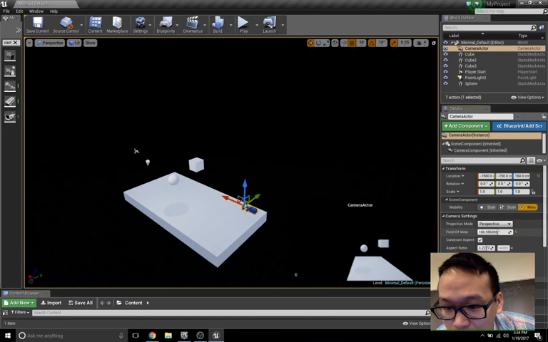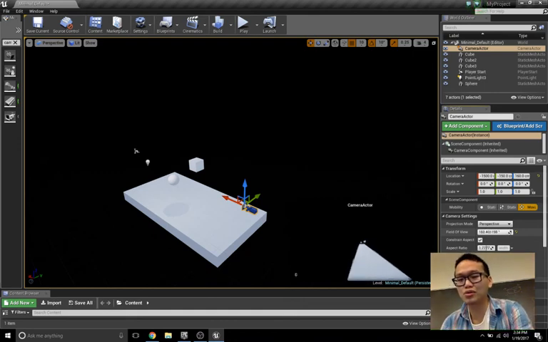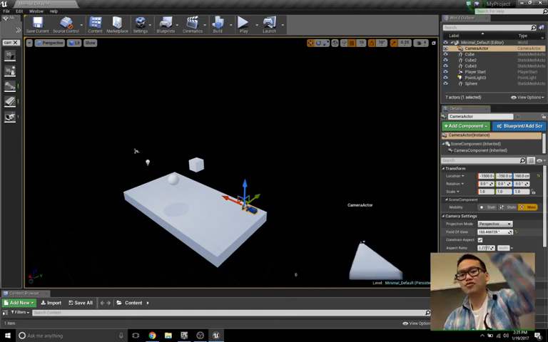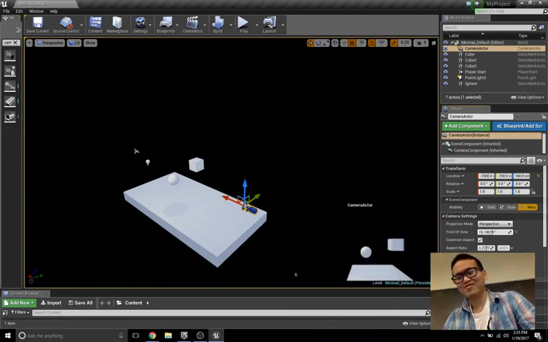Field of view: increasing the field of view right here, you see the objects get smaller and kind of squished toward the end, like they converge at the horizon. When you increase the field of view, you see a lot more of the ground plane, and everything is just tiny. Decreasing the field of view makes the object get bigger and bigger, and you focus on it, like zooming in. You can actually also go negative, but I don't recommend going negative. I'm not quite sure what you see. You see things inverted and stuff like that if you go negative for field of view.